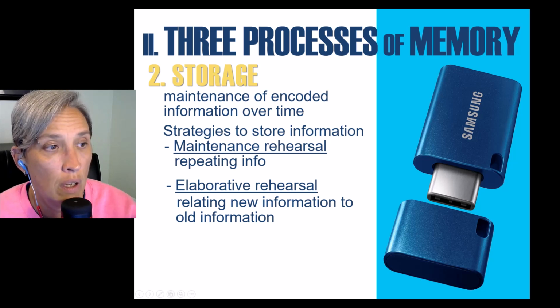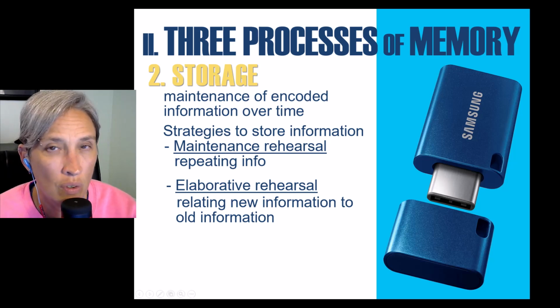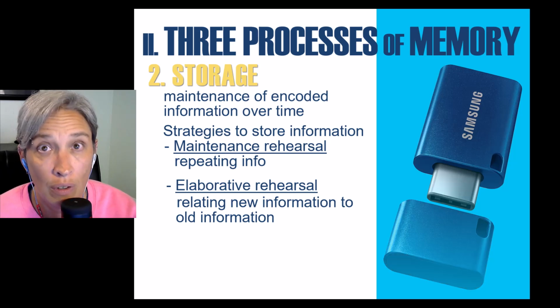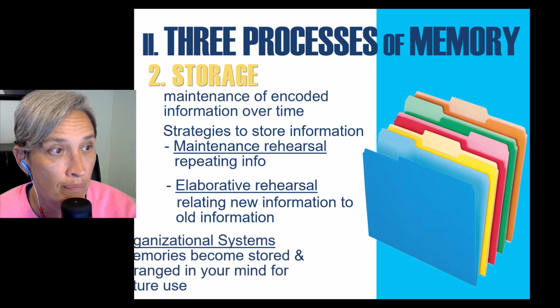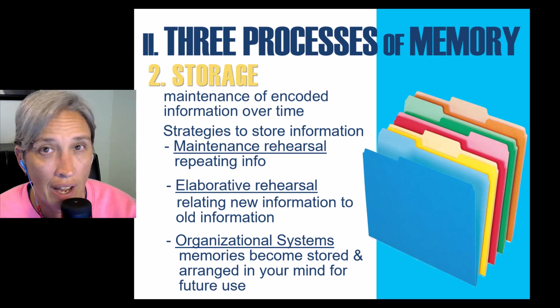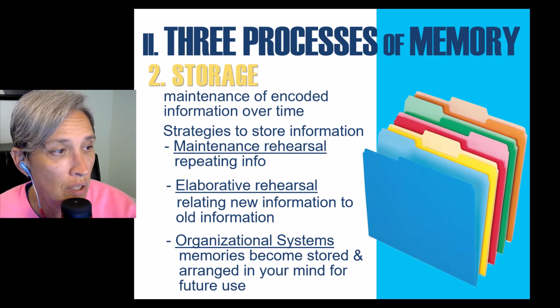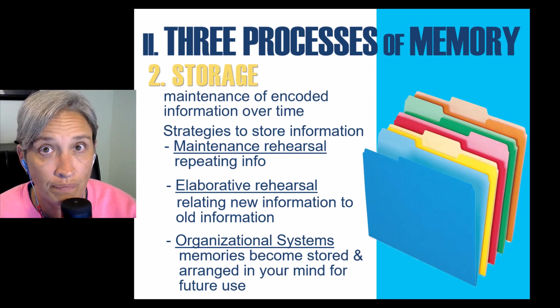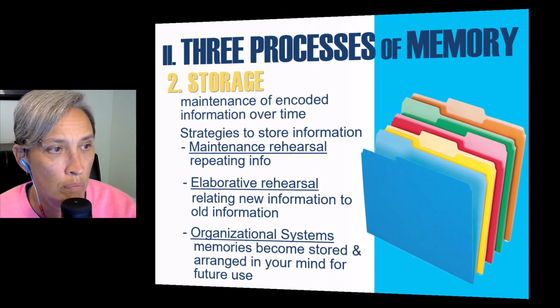When we store it, we repeat it. Maintenance rehearsal. That's why you guys like the Kahoots. It's why you like the Blookets, because you repeat the same information over and over, and it works. You're making a new neural network when you repeat that information. When we store the information, guys, your brain does this without even being told. It sorts it into these file systems. Some things that we file away automatically include time and frequency, the only two that come to my mind right now, but I know there's a third one that I'll probably tell you in class.